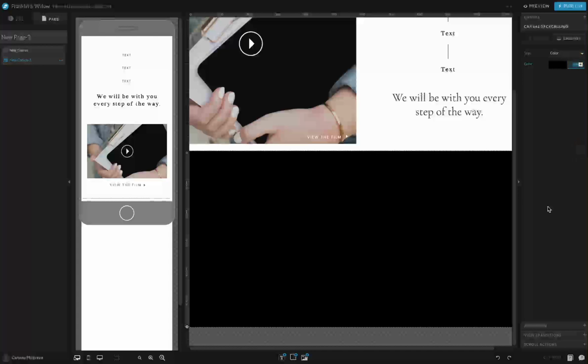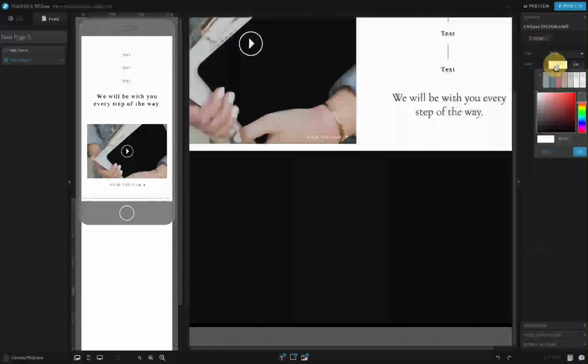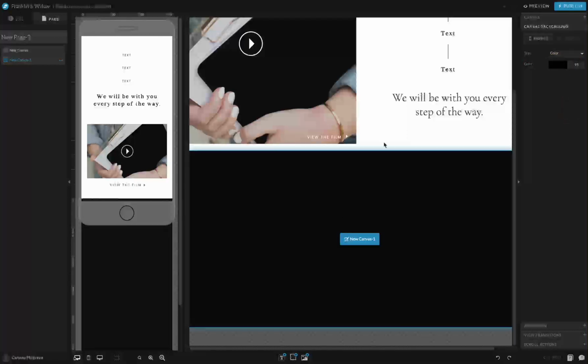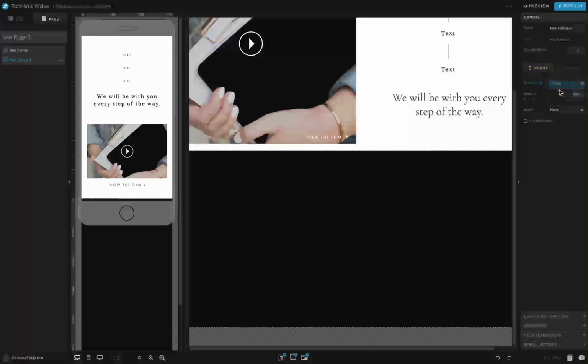I'm going to put overlay or opacity at maybe 95%. Same thing on mobile, and that will give it that look of being in your own little theater space when you watch the video. Now we also want to make sure that we set up this canvas to cover the whole entirety of the screen. So we'll change that to window height. Same thing on mobile, window height. We also want to stick it to the very top of the page when it shows up. So we'll set it to top and top on desktop as well.